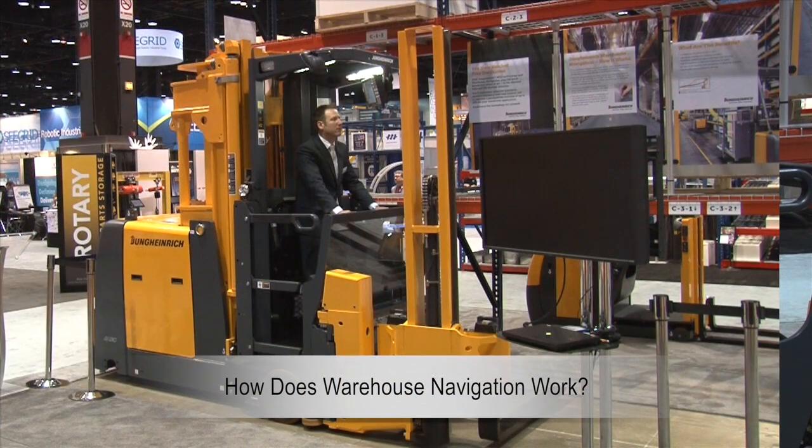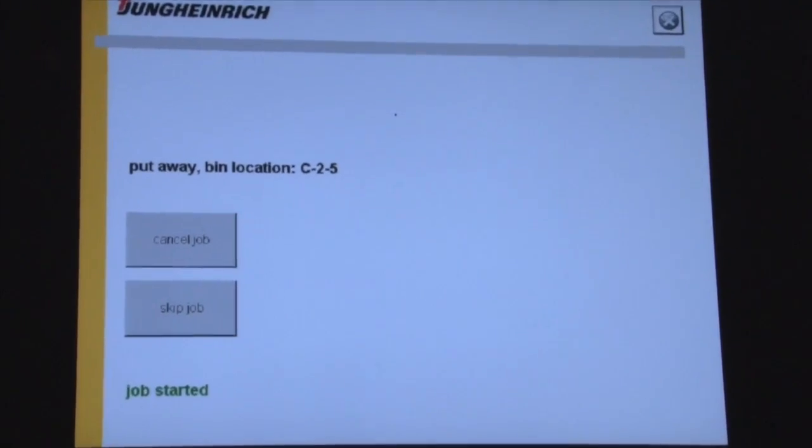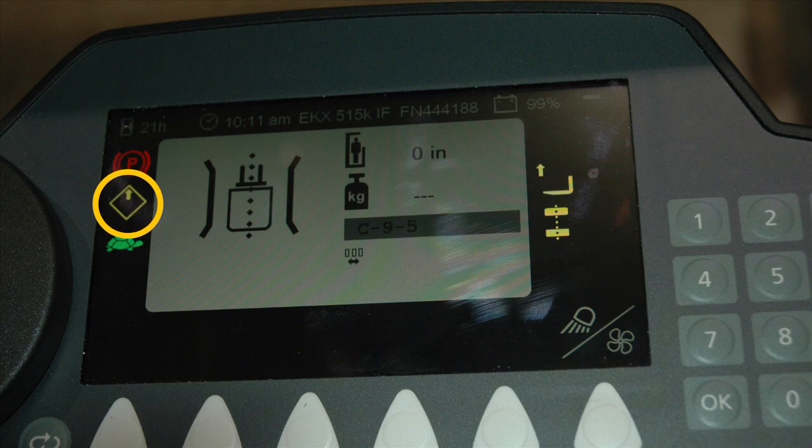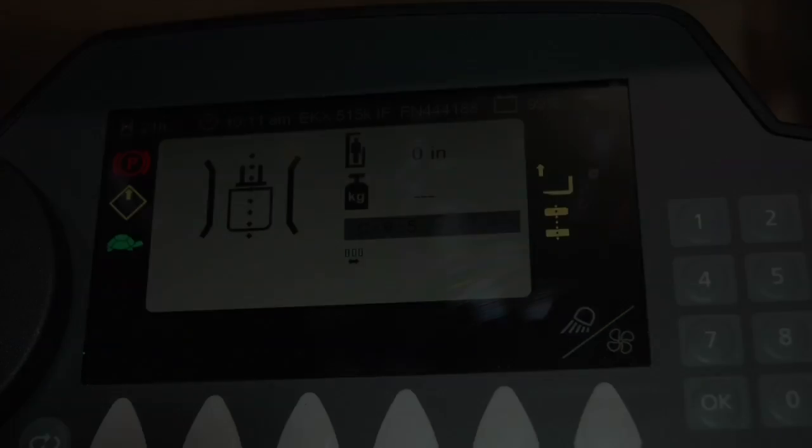For this demonstration, Michael is driving the truck and is waiting for his next pick or put-away. The Warehouse Management System, or WMS, communicates orders to the RF terminal on the lift truck and tells it where the next pallet or case is to be picked or put away. The locations are then communicated from the RF terminal to the truck's controller. Using transponders and sensors on the truck, the forklift identifies where it is in the aisle and where it has to go. All the operator has to do is turn the throttle in the direction shown on the truck display, and the truck will drive forward or backwards and automatically lift to the right height.